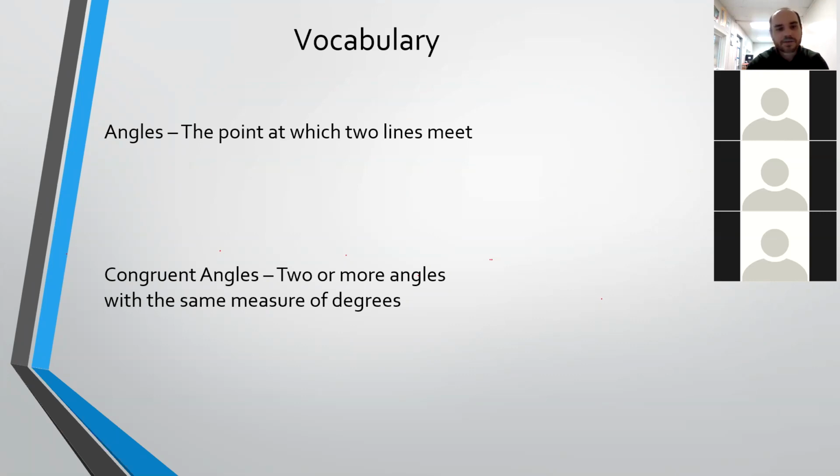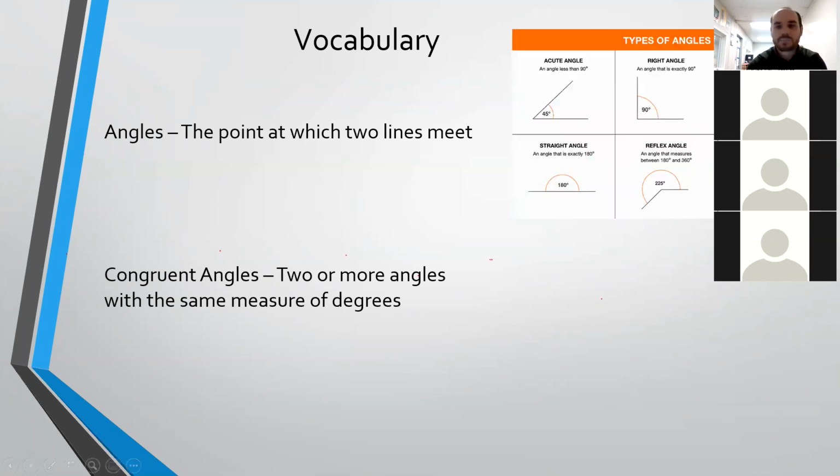So you only need to write down the 2 definitions that you see there, but I'm also going to pull up some other things talking about types of angles. We'll look at the types of angles in more detail when we get into triangles in a little bit. But hopefully you're familiar with at least some of these. So we have an acute angle, a right angle, and an obtuse angle. There's also a straight angle, a reflex, and a full angle. So these are all different types of angles.